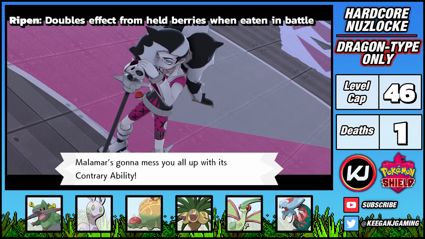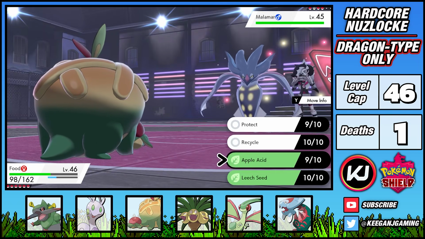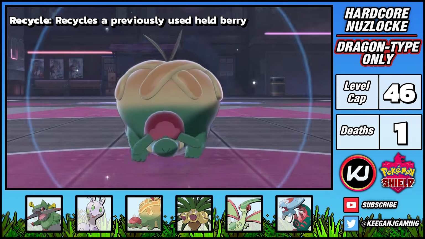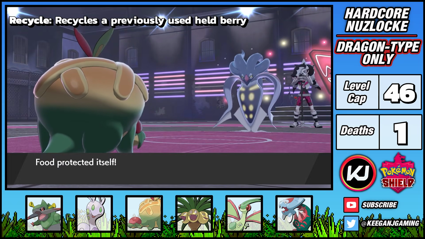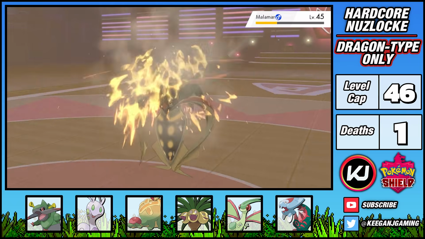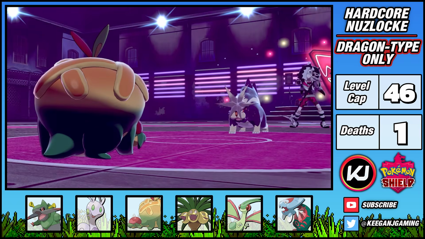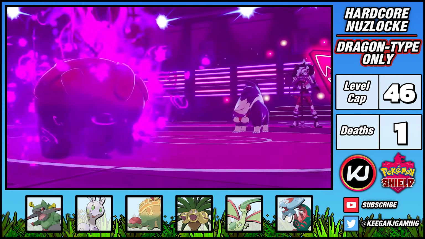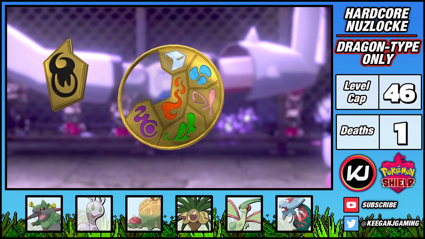Appleton's ability means that a Citrus Berry will restore 50% of my health rather than the usual 25%. Combo this with the move Recycle, and Appleton becomes a stalling monster. It feels dirty, but with this combo, Leech Seed, and Protect, I can gradually wear down Malamar and the Obstagoon after that. Last is Skuntank, but once I'm poisoned by Toxic, I can't keep stalling. With a switch into Flygon, 1 Earthquake seals the win, earning me the 7th badge.